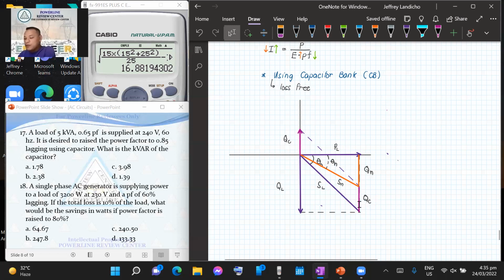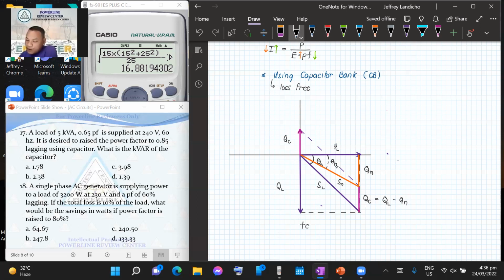So in terms of magnitude, kung gusto mong kunin ito, simula dito hanggang sa baba is the reactive power of our load, Q sub L. So in terms of magnitude, pwede natin sabihin, this is only the difference between the reactive power of the load initially minus the net reactive power. So ang tanong ngayon dyan, paano natin kukunin itong reactive power of this given load? So using the apparent power initially of this load, ano yung kanyang original power factor angle? So theta sub n or theta sub o.